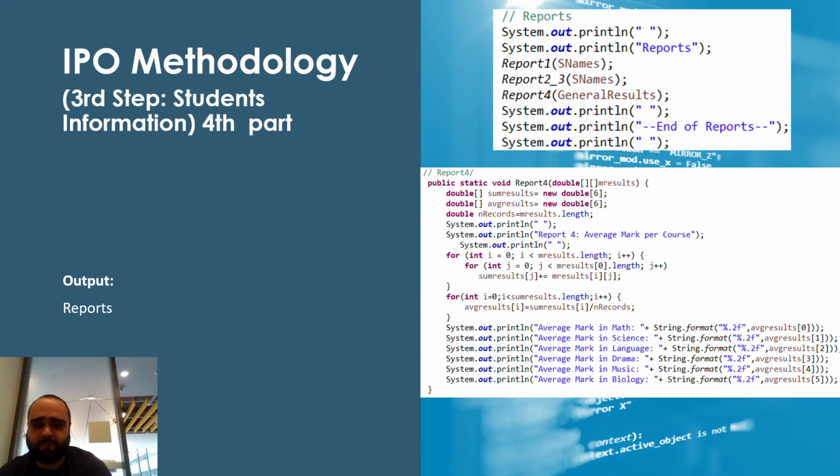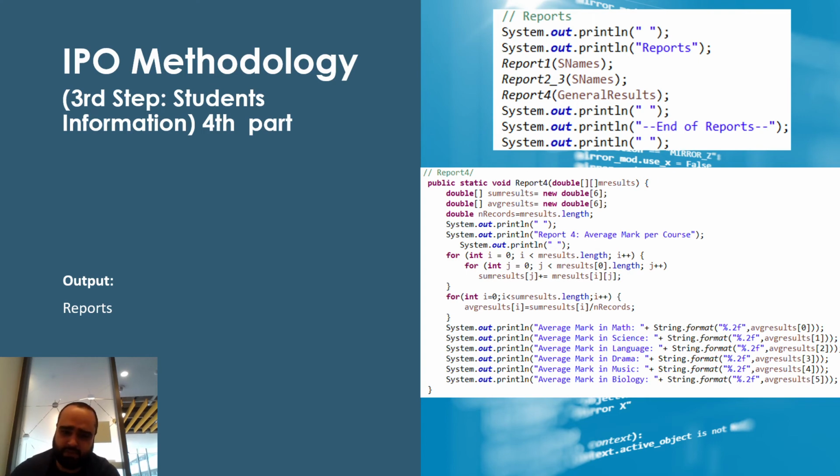So for the fourth report, we want to know the average mark of each student in each course. Before we start this calculation, we first convert it from a horizontal format into a vertical format, which will help us in the calculation. And we want to know the average performance of the student in each class that they were assigned to.